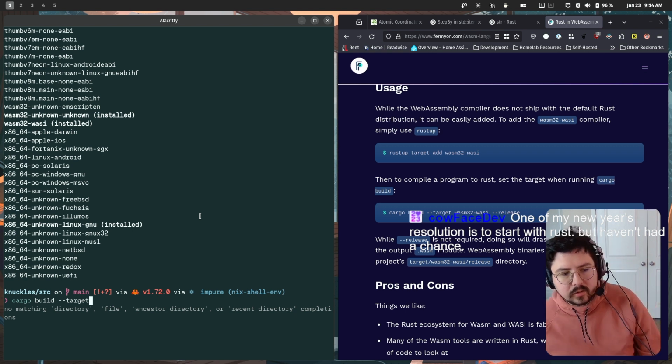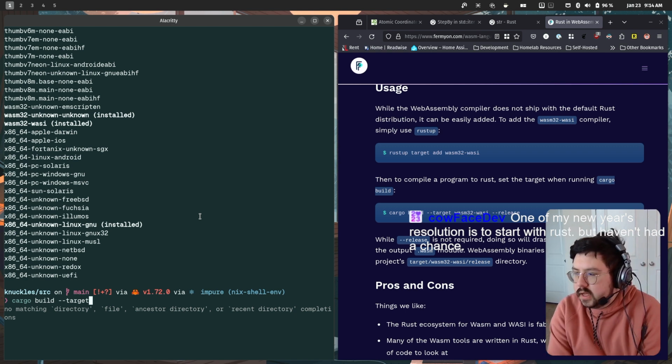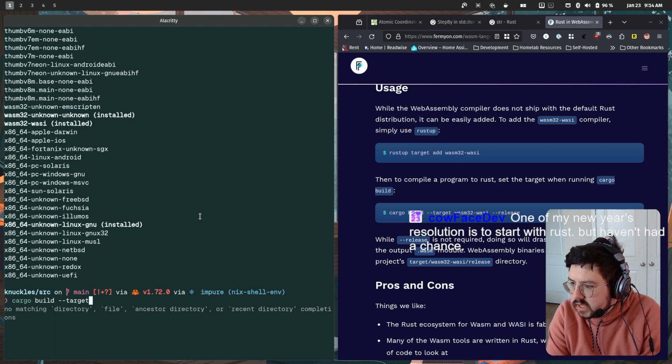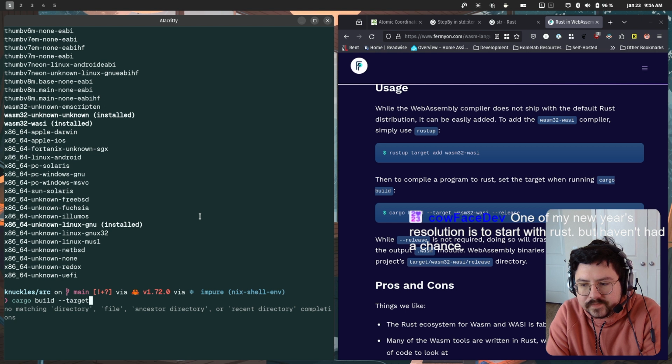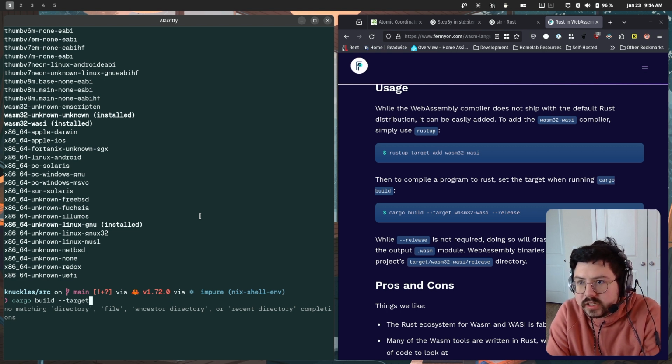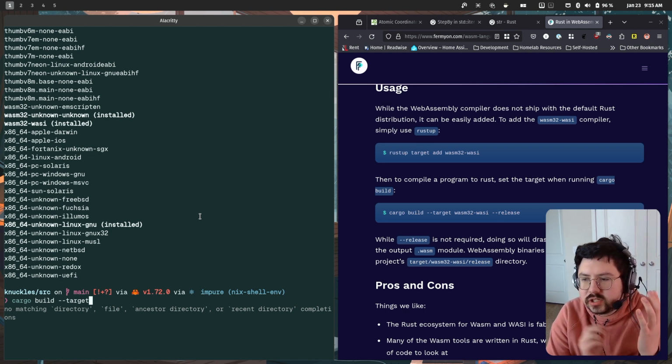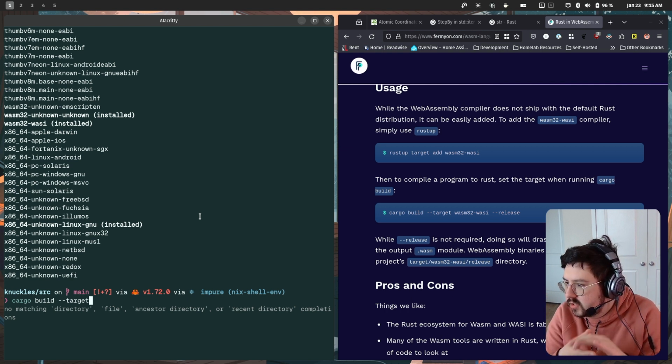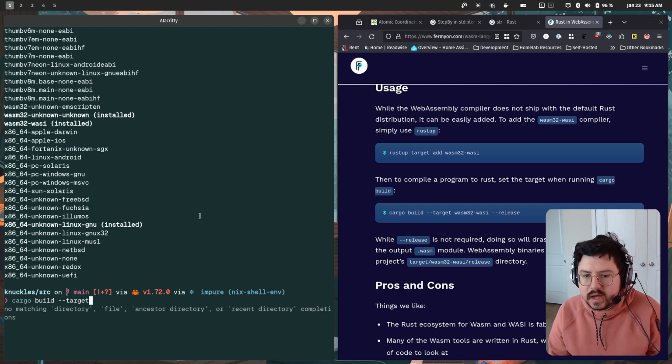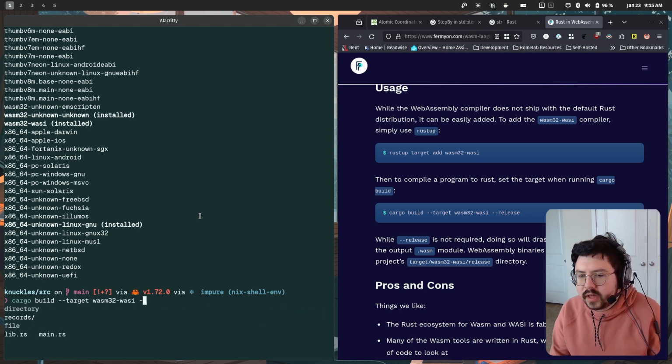One of my users usually starts with Rust, but I haven't had a chance. You know, I will say this. I think that Rust, it's definitely, I don't think it's as big of a learning curve as it was. I think it's gotten a lot better. I think the hard part is that it combines some functional stuff with procedural stuff, and that can get a little weird. But if you have any experience in procedural and functional stuff, then you'll be okay. Also, coming from Go, it's really different.